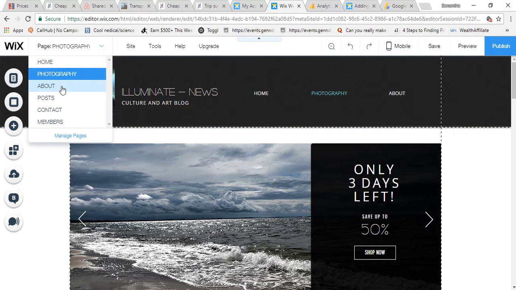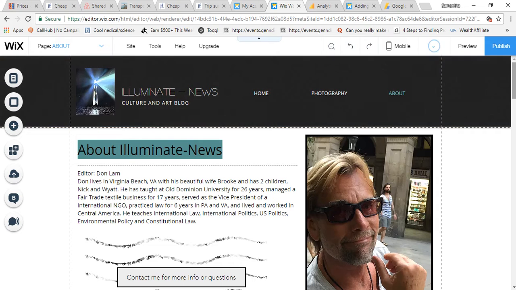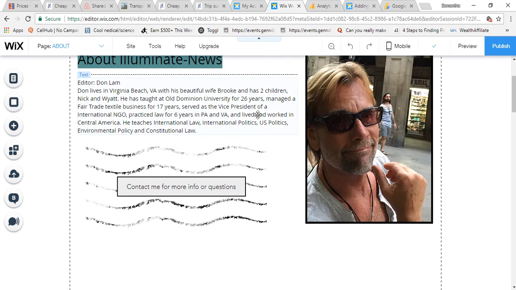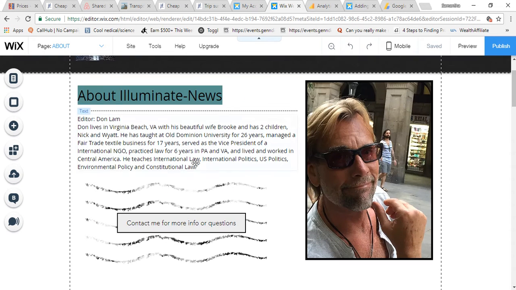Now we're going to go over to the About page. This is the About You. It has your picture. It has a paragraph that you sent me. And right here is a button. You'll notice that it does say button. And I'll show you a little bit more about all these different things that you can add to your site. But this isn't hooked up to anything.